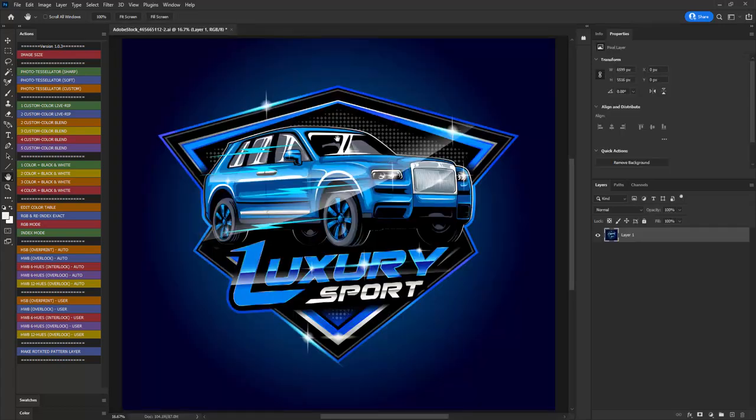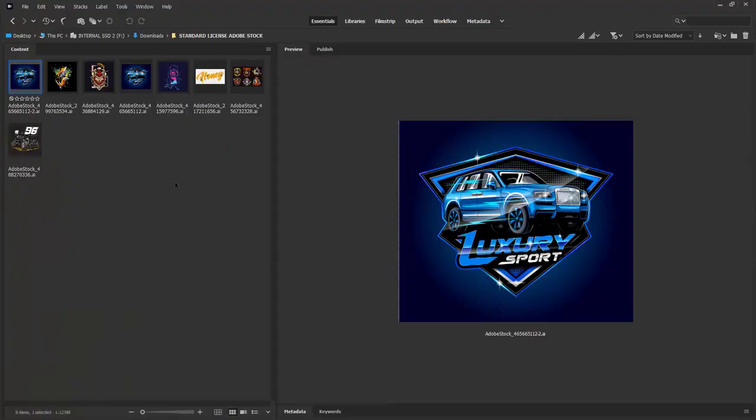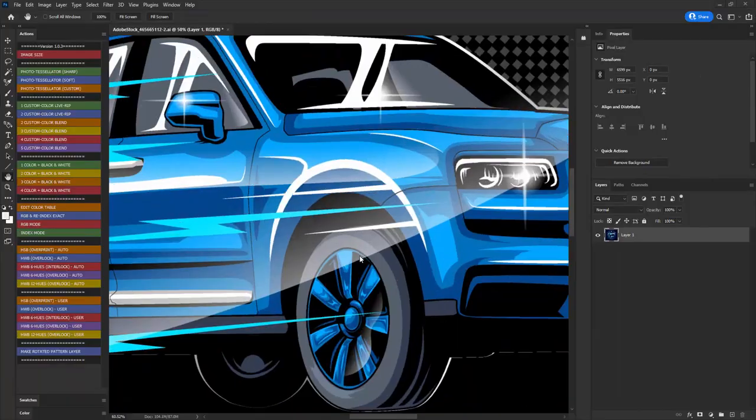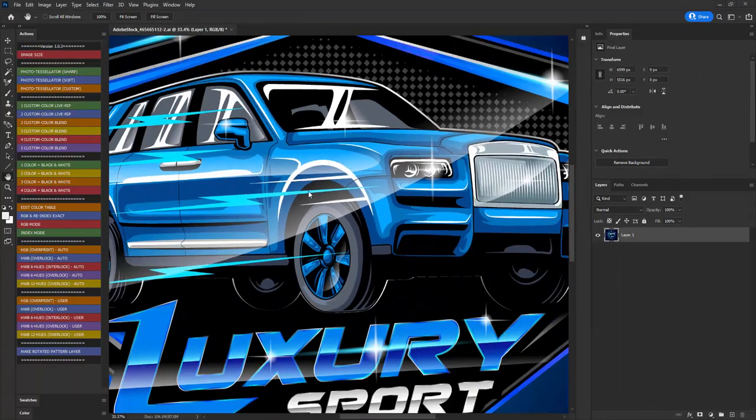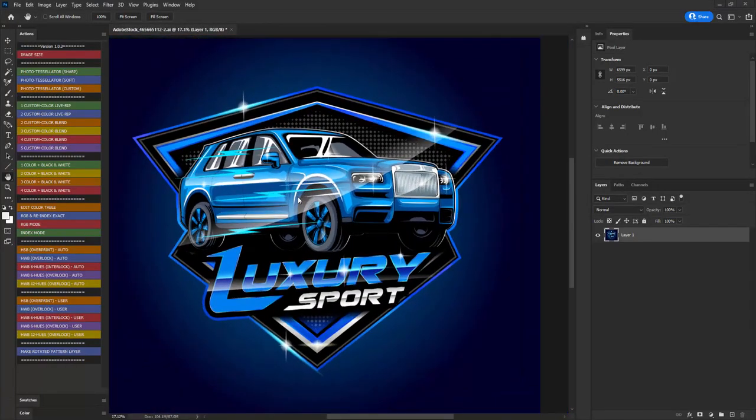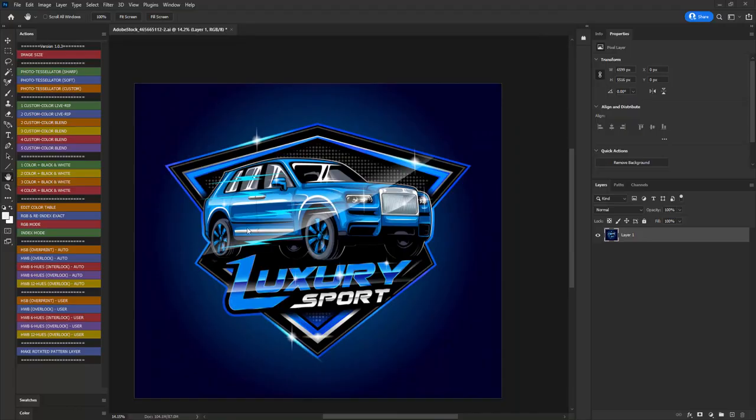Okay, cool. And that's good to see. So I was actually working with some of these Adobe stock images, and some of these Illustrator files weren't really loading into Photoshop. They were being very pixelated. Seems like I gotta maybe open them in Illustrator first or try a different method. But just taking this one, let's try the Photo-Tessellator Sharp and apply the action on this image.